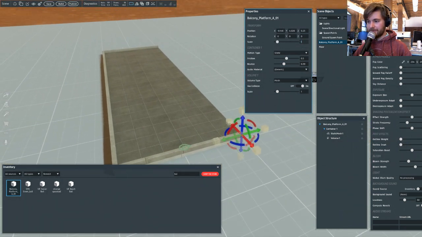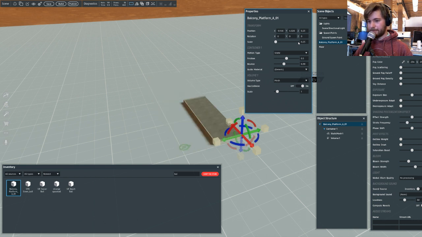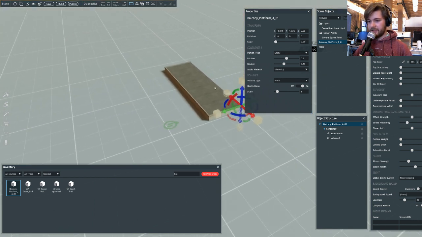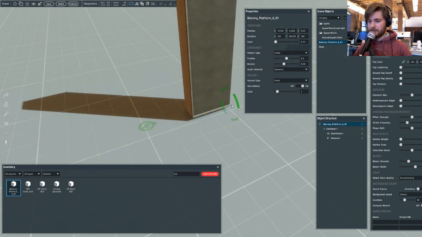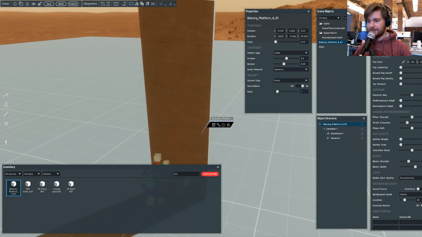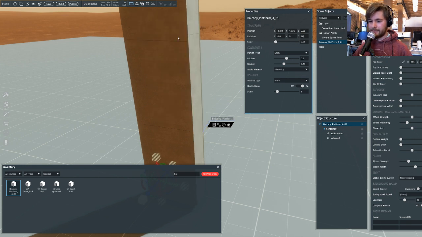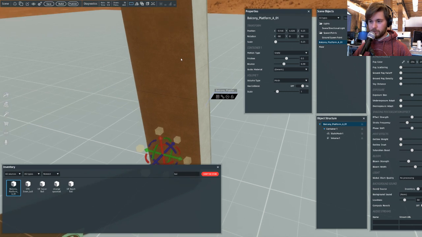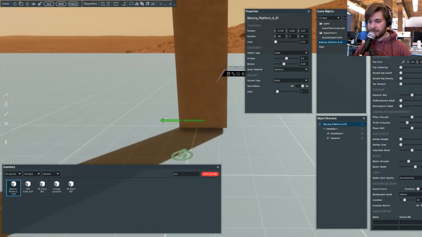That's a bit big. Maybe make that a quarter of the size. And then we can use this gizmo here, grab the green to rotate it up, grab the red to rotate around, and then we can see the numbers it's going for here, and we can clean these up into being full, rounded 90 degrees, and all that. There we go. Cool. Now that's still pretty big, but I'm going to leave it at that.